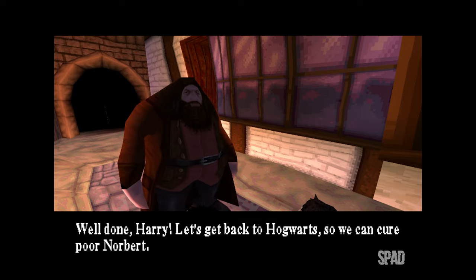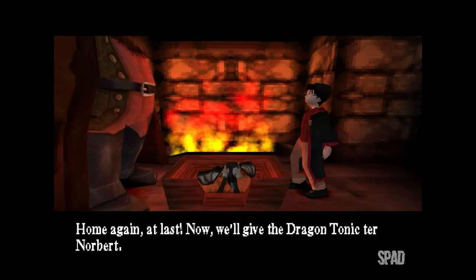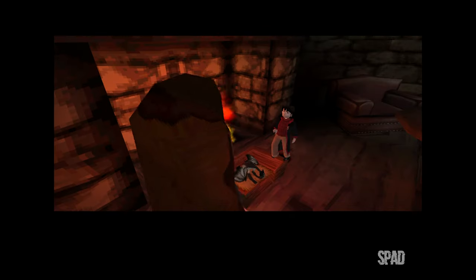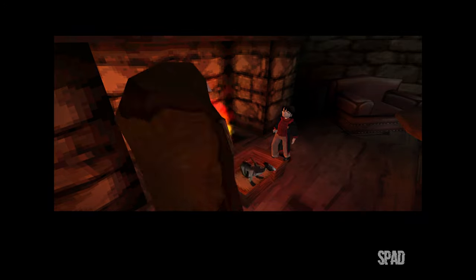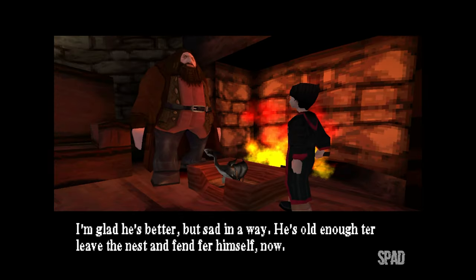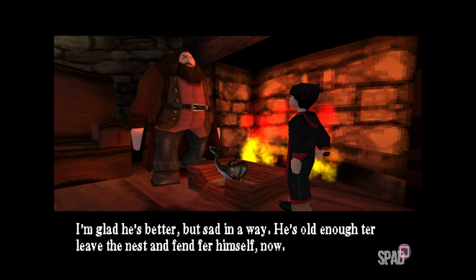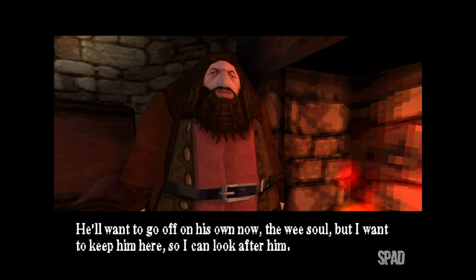Well done, Harry. Let's get back to Hogwarts so we can cure poor Norbert. Home again at last. Now we'll give the dragon tonic to Norbert. We've done it, Harry. Norbert is well again. Thank goodness, I was so worried. I'm glad he's better, but sad in a way. He's old enough to leave the nest and fend for himself now. He'll want to go off on his own now, the wee soul, but I want to keep him here so I can look after him.